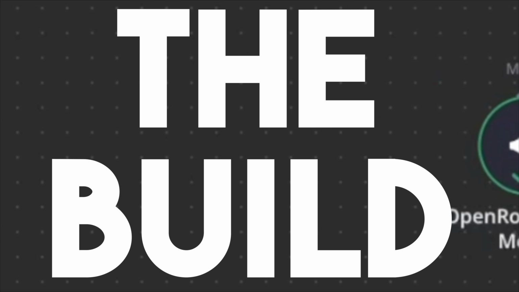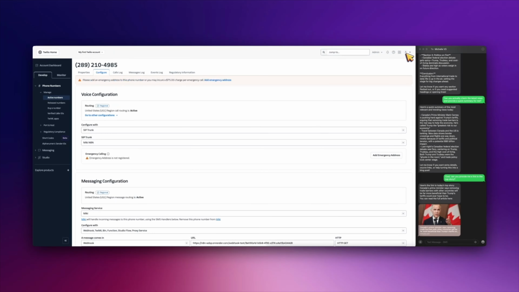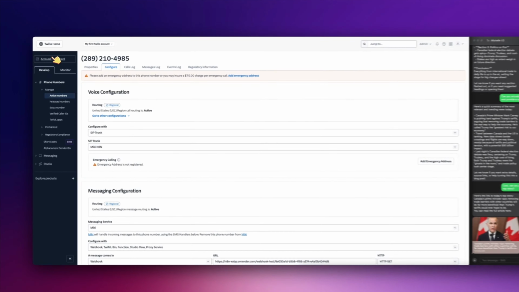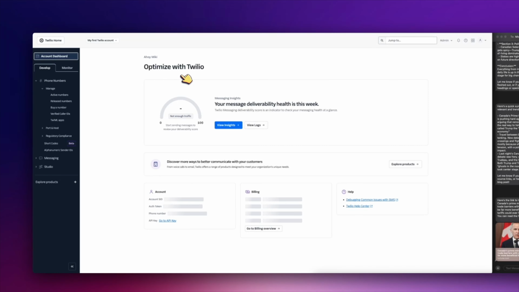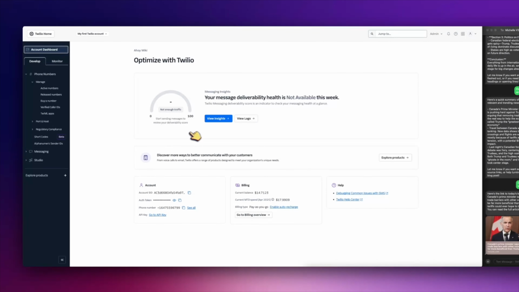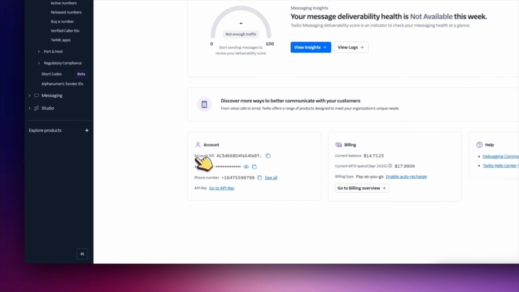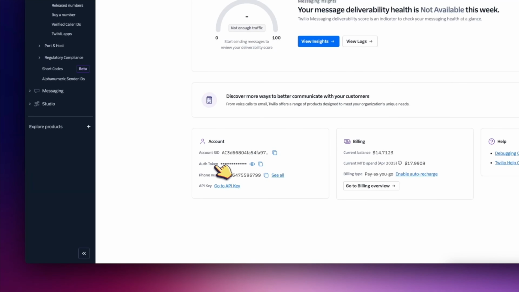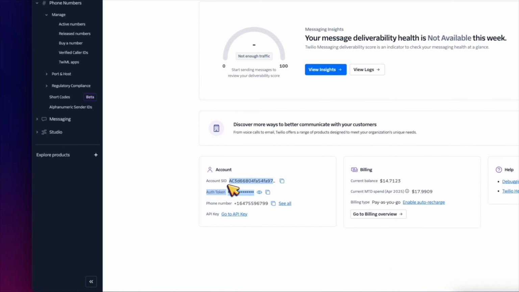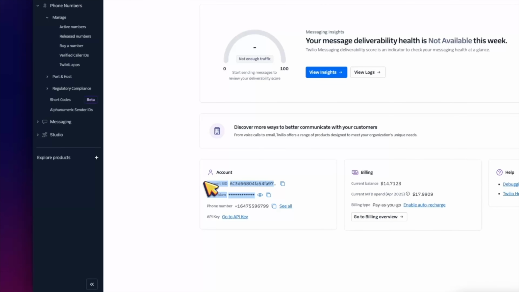So check this out. The first thing that you want to do, I would say, is go to Twilio. What you want to do is sign up, make an account, okay? Make an account. It's going to give you over here, and I'm going to block this out because I do need this stuff, obviously. It's going to give you an account SID. It's going to give you an auth token, and then it's going to give you various phone numbers. But the most important thing is you need this, okay? And I'll show you why.